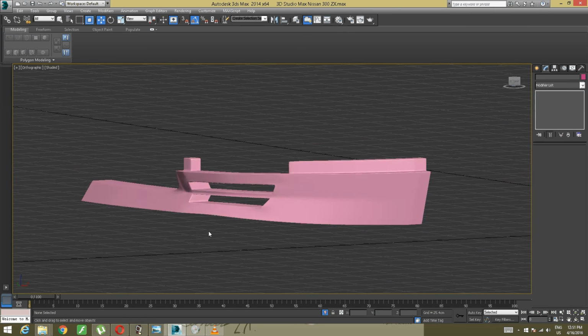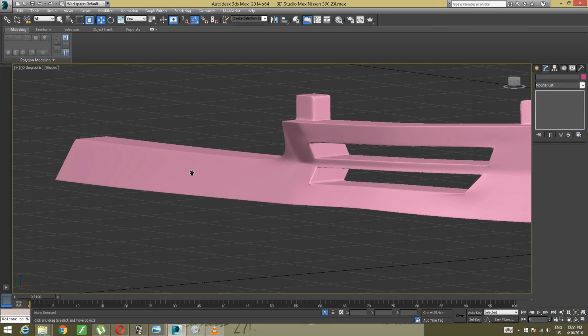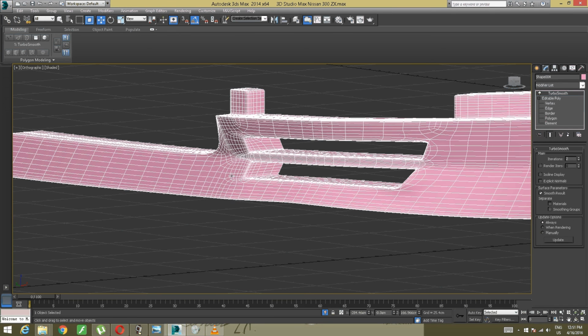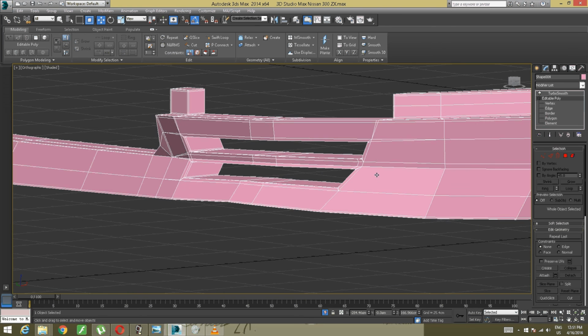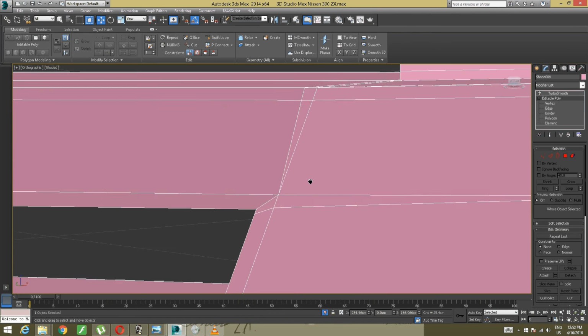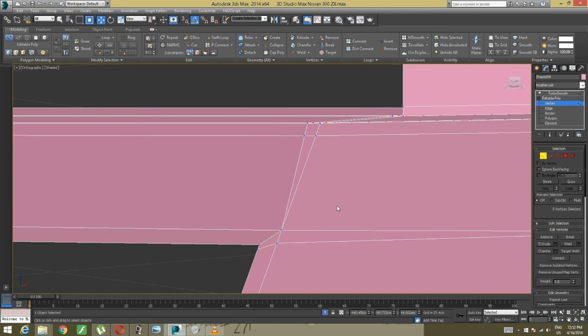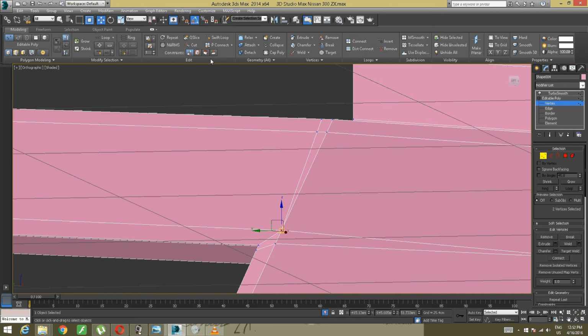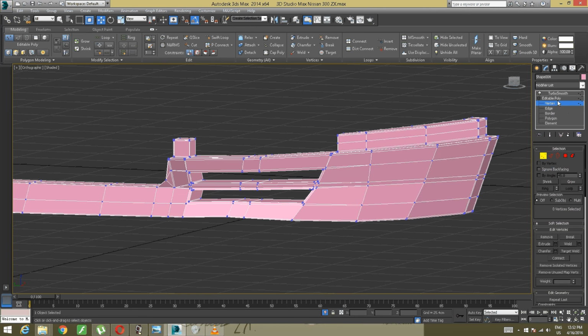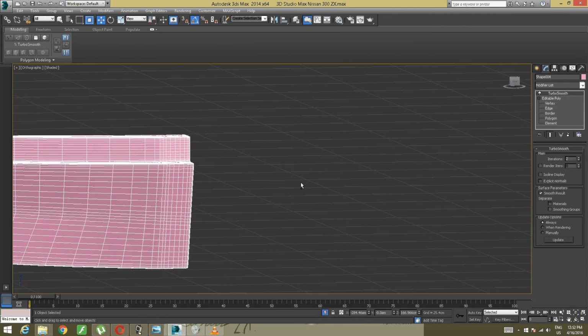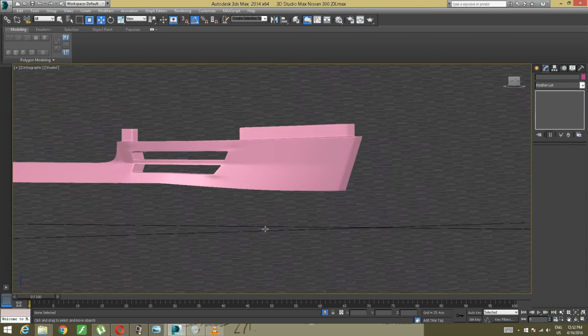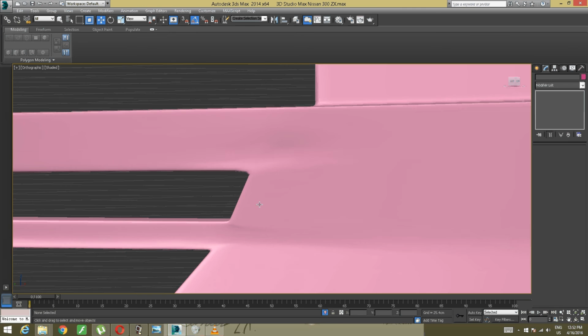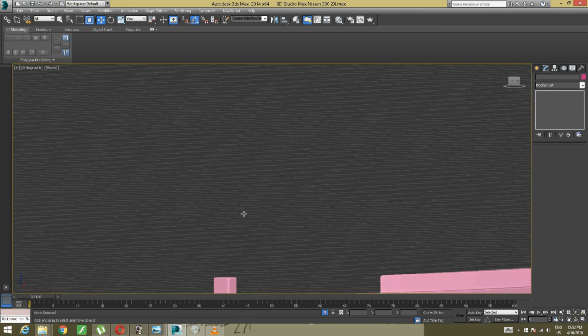Like that pretty much. So now I'm just going to select this right here, go weld this, weld this right here. Like that. Like that right there.